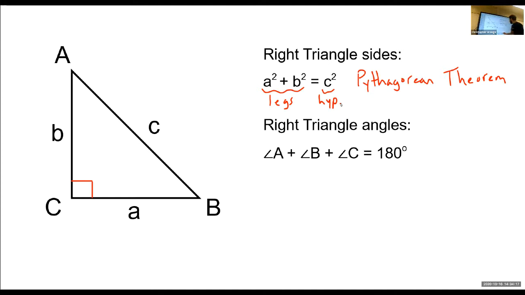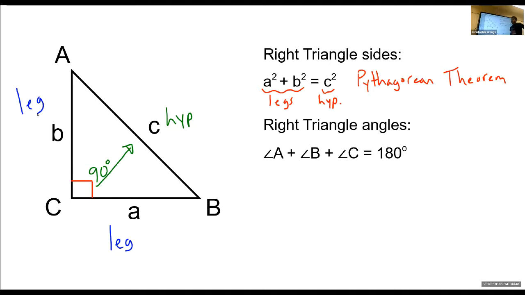We also talked about how the hypotenuse is always directly opposite of the 90-degree angle, or directly across. I like to draw an arrow from my right angle going directly out to show where my hypotenuse is. The other two sides, which are called the legs, can be interchanged for A and B. We can call either one A and either one B. It doesn't matter. It's up to you.